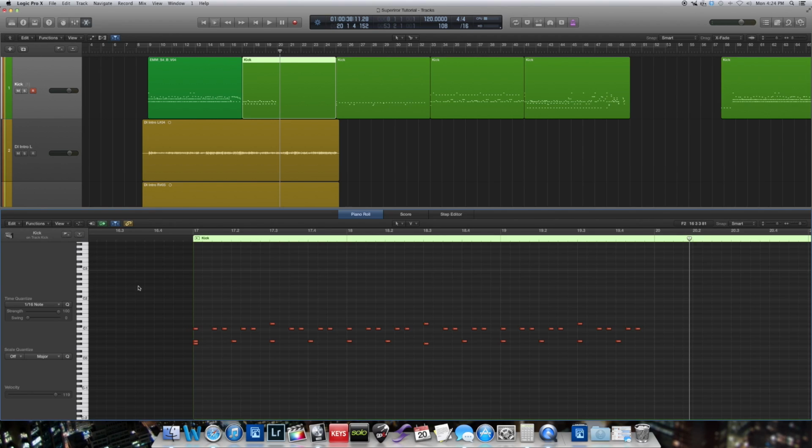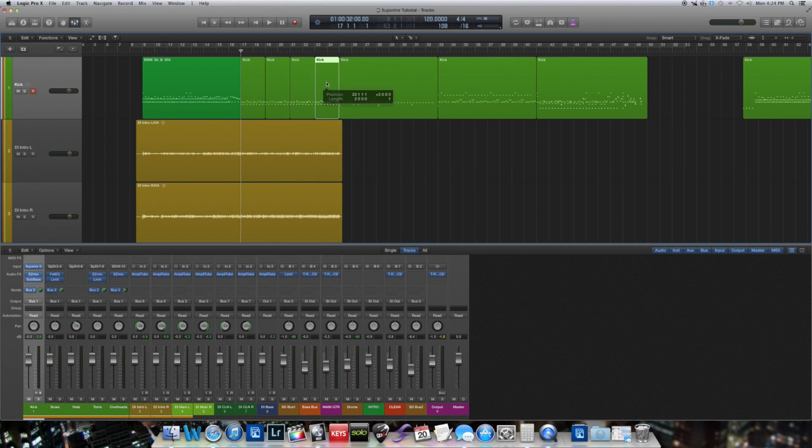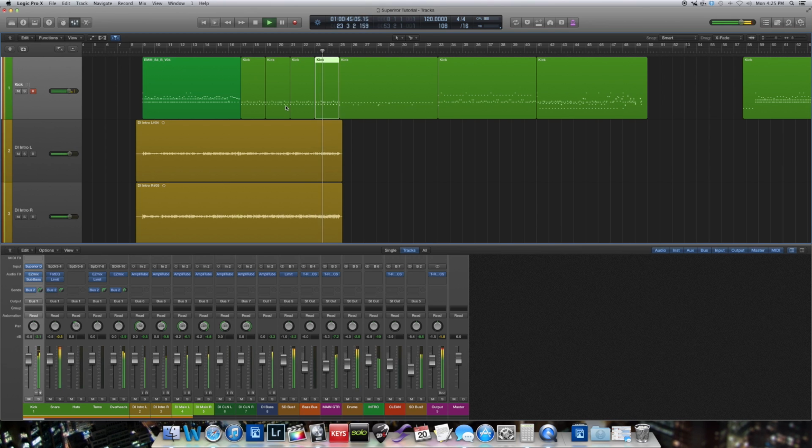Okay. So now what I could do is go back to my tracking window, and I could simply copy and paste the same thing over and over again. So then with that, all you'd have to do is go back and add some certain fills or anything that you might want to use to mix things up. Basically, that's how you program something completely from scratch.